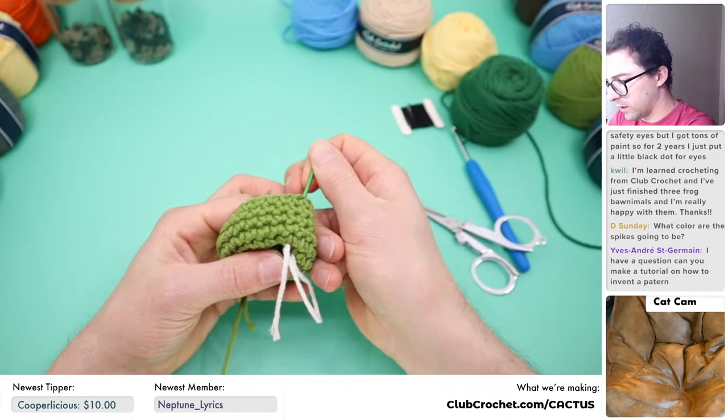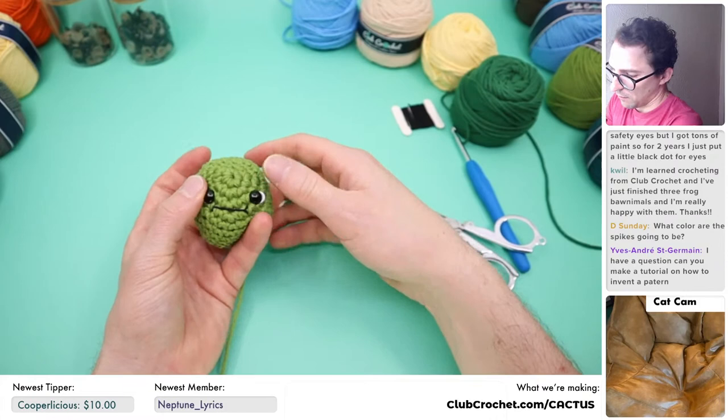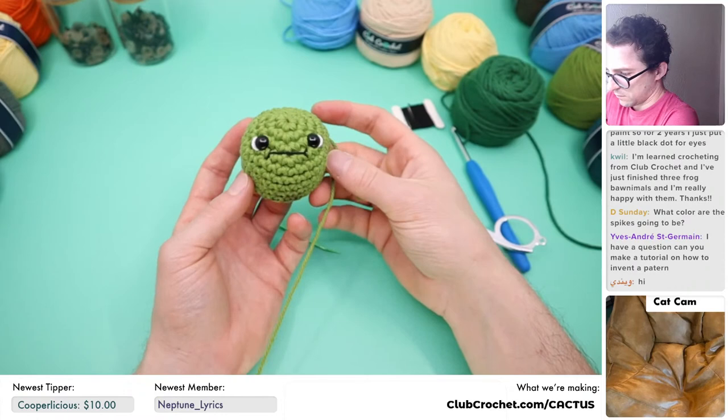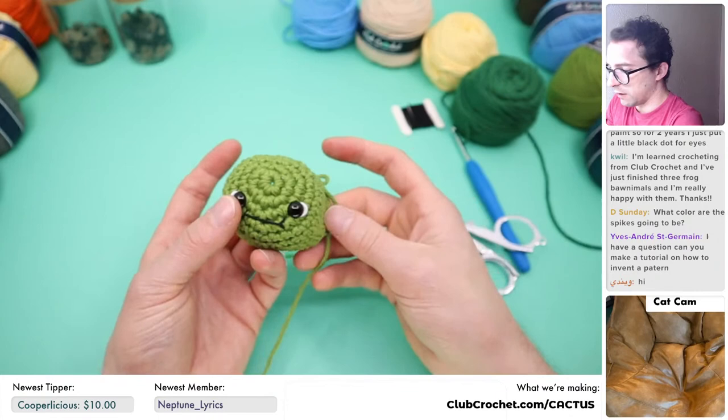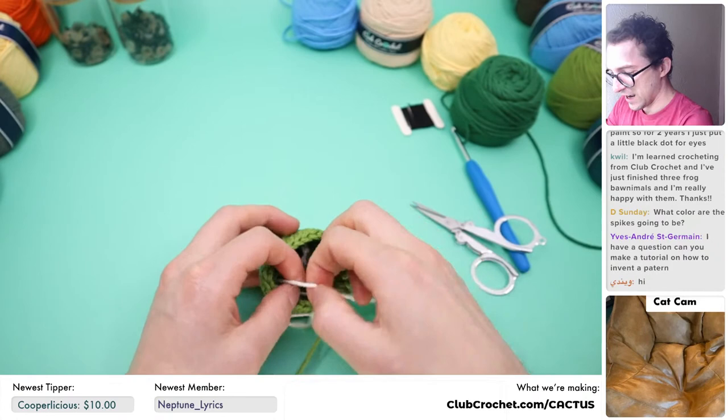Okay, so I really want it on the opposite side of the eye, like that. There we go. Yeah, that's much better. That's much, much better. Oh, that's so cute. Oh my God. I want you to have the best life ever, little cactus. I want you to go to university. I'm gonna start raising money for this cactus.